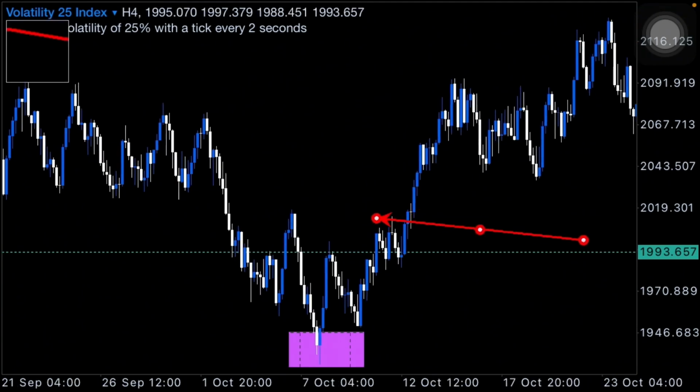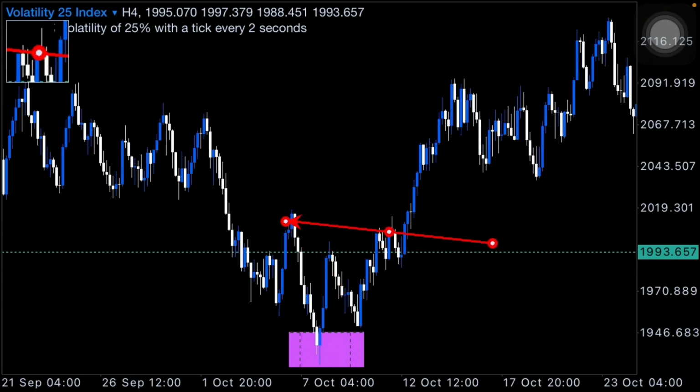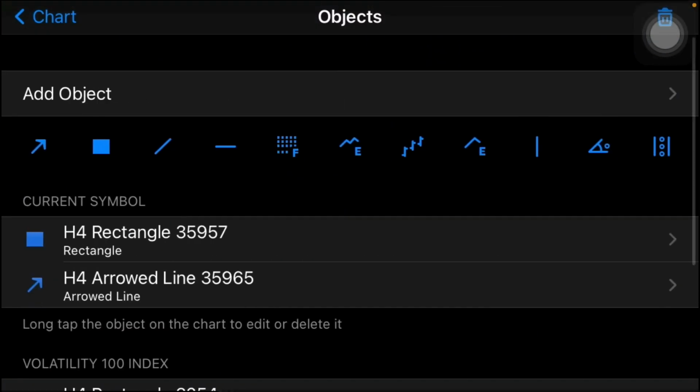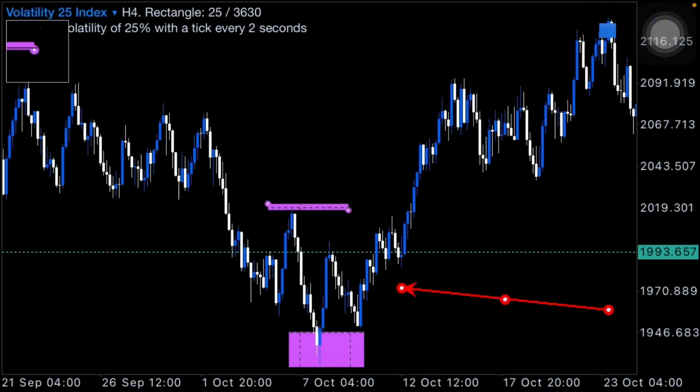Okay, at this point the market created a low here and there is a high here. It created another high but fails to break the previous high. So this high here is an invalid high, you can't consider it. But the market further went up and broke the major high. Let me mark this high out for you.